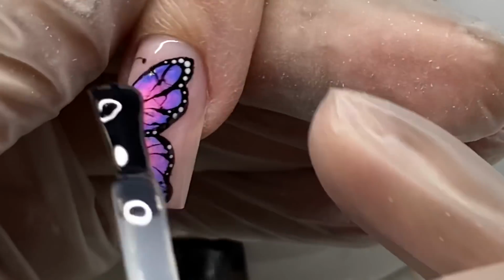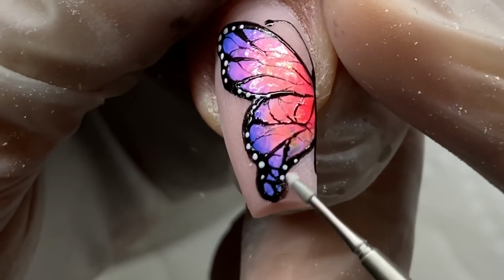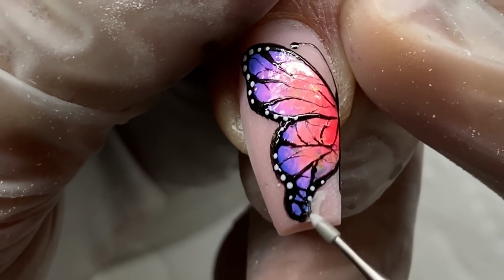So I go ahead and cure that. These are all gel paints and polishes, so I cured that and then top coated with the Madame Glam gel top coat.